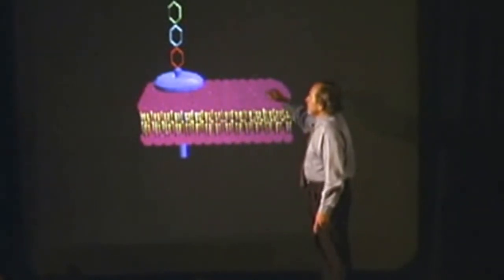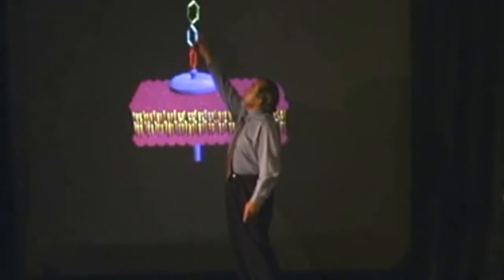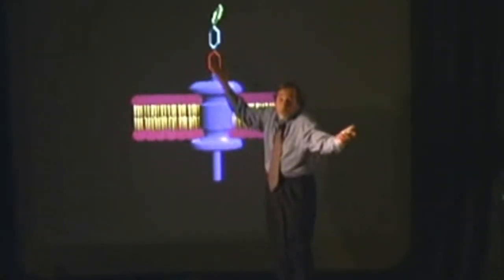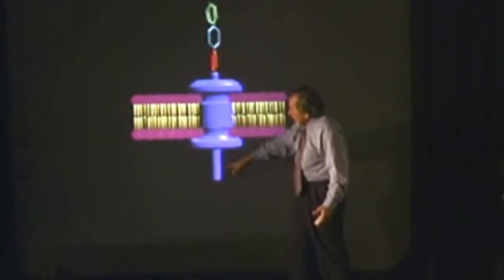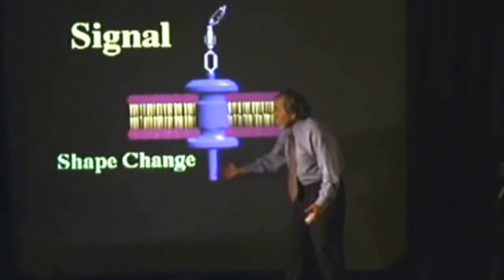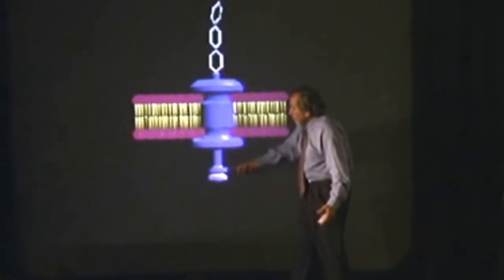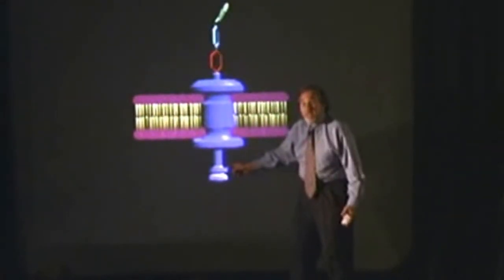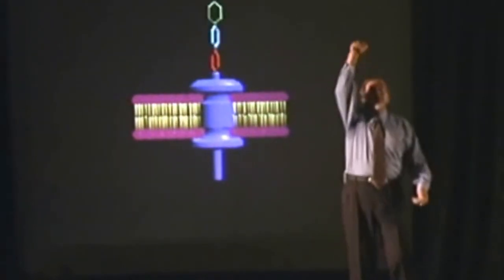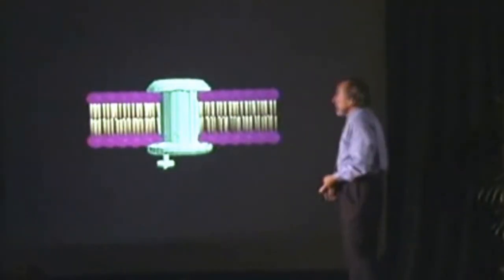The proteins are in the cell, these receptors are migrating through the surface of the cell. Here's the protein. It's scanning the environment, looking for signals. And let's say it's an insulin receptor. If there's insulin, I would activate the receptor. But look, no activation of the receptor. There's no change in shape. But when the insulin shows up, I change the shape. So if I'm inside the cell, and these proteins were hanging down from the ceiling, would you be able to tell if insulin was here or not by the shape of the protein? Yeah. So if you're inside the cell, you can tell what's going on outside.